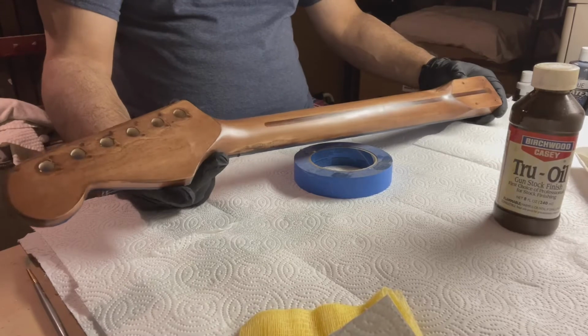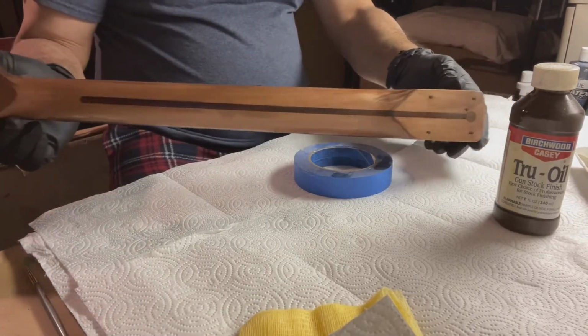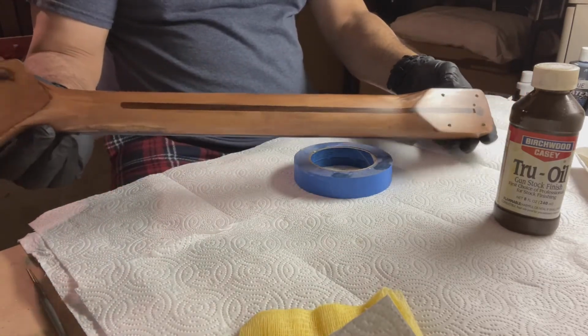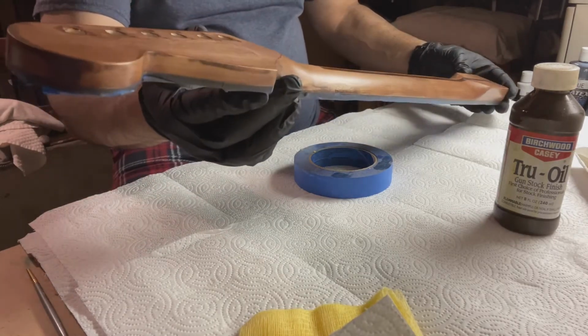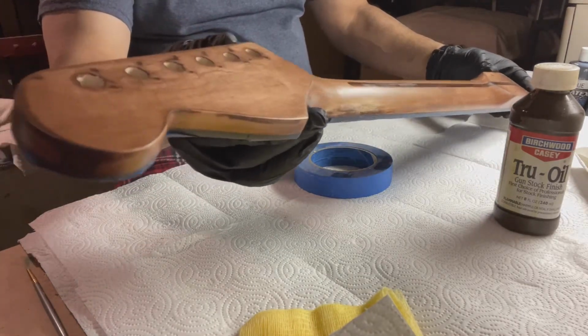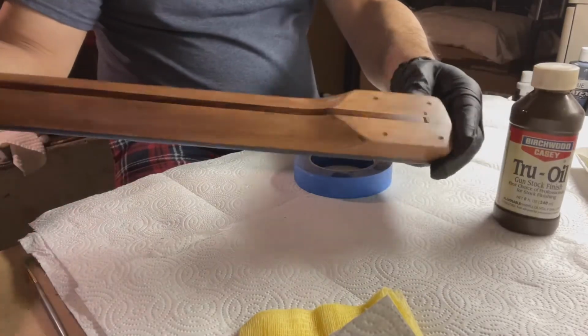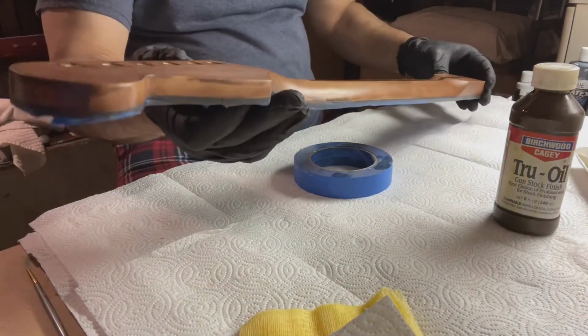Okay, so I got the neck all stained. It's got a nice little bit darker, richer color. Looks a little older style. There's some dark spots here and there, probably from how I sanded it. But I think it looks pretty cool. Makes it look kind of aged.